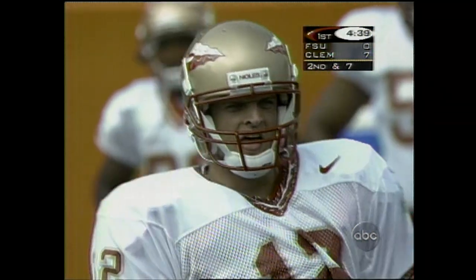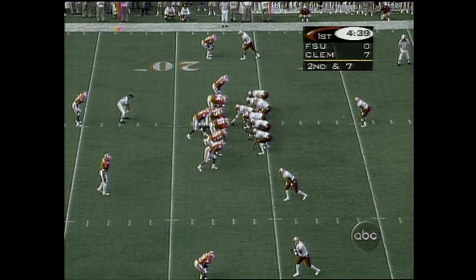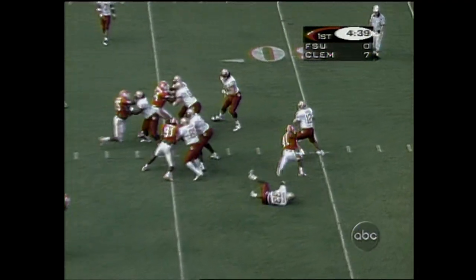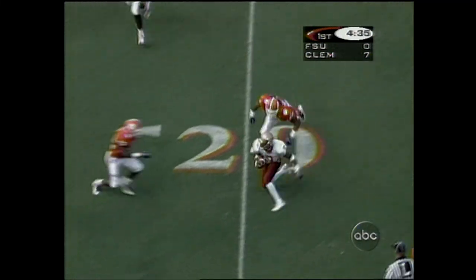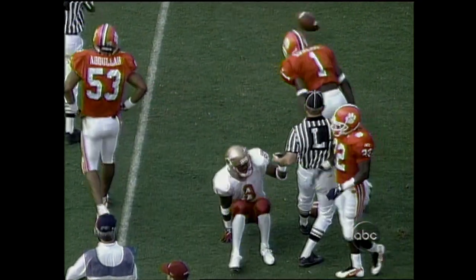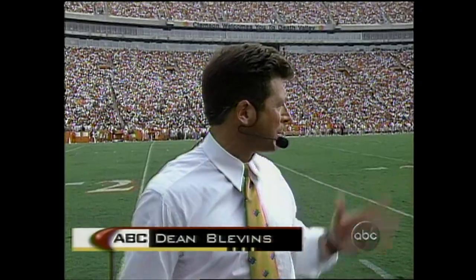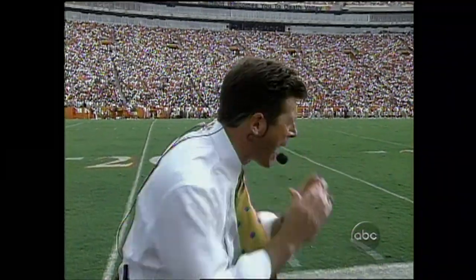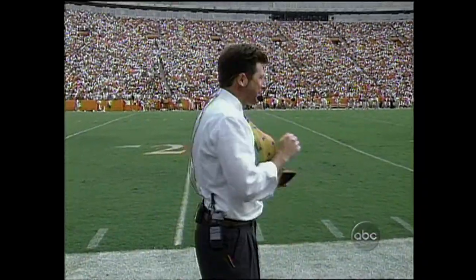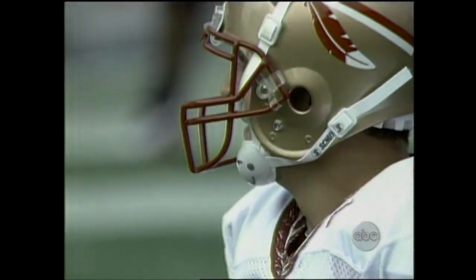Second and seven in a noisy Death Valley. Busby bumps once — wide open is the wide out inside the 20, Peter Warrick. Let's check in with Dean Blevins. Bobby Bowden told us yesterday with his team calling all the plays at the line of scrimmage, the noise is a problem. You'll watch Thad Busby come up and tell his offensive linemen what protection, then he hollers at the backs if they can hear him, then signals to his wide receivers. There's already been miscommunication two times. This crowd is a factor.